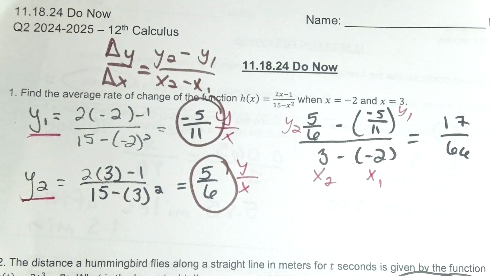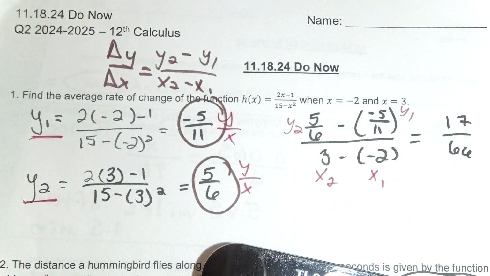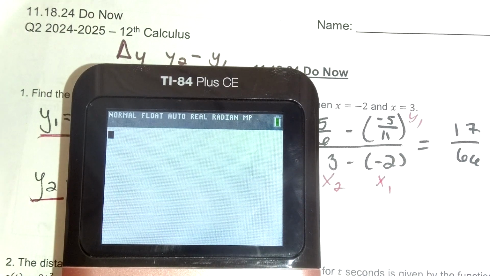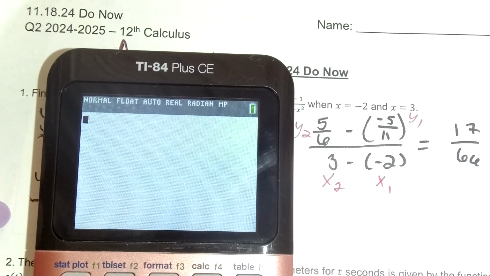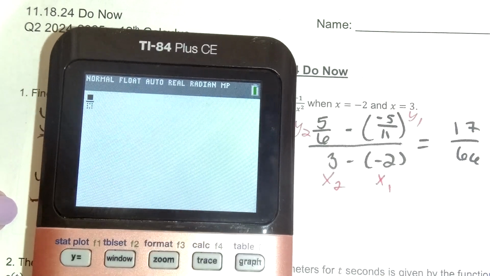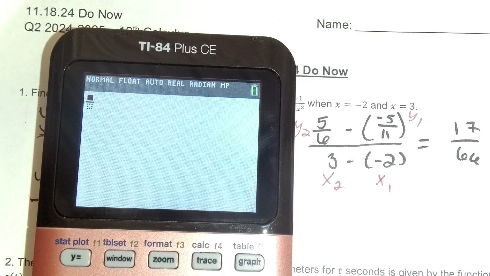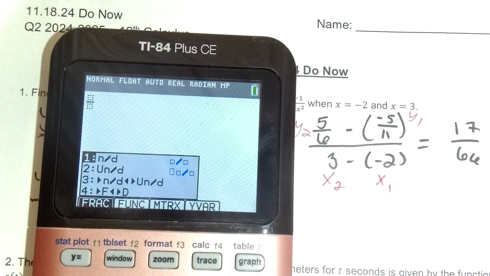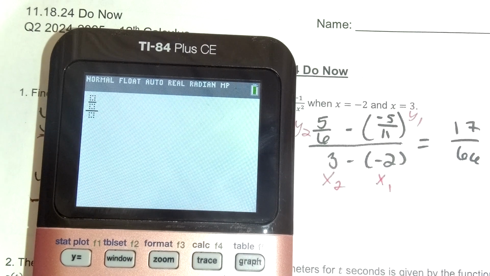But Miss Santana, that's just a fraction over a fraction. Can I do that? Yes! Yes, you can have a fraction over a fraction in math. You can put it in your calculator. Everyone, how do we put a fraction in the calculator? Alpha y equal, which means that if there was another fraction, what should I push? Alpha y equal again. Okay?